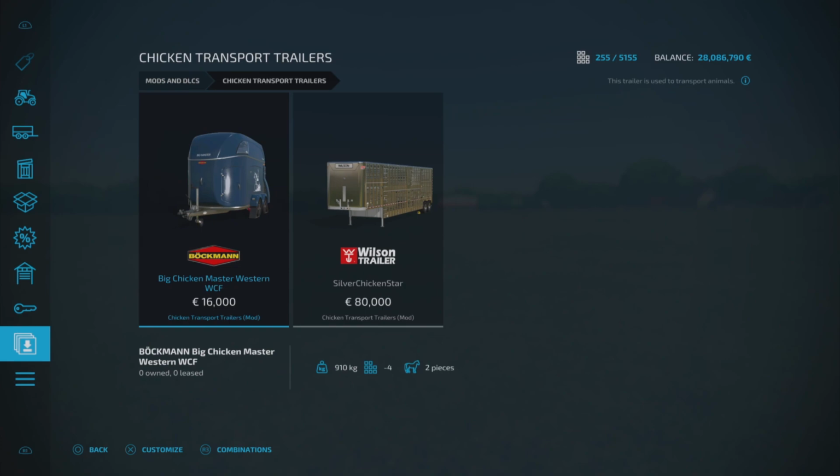Now, I'm not going to click on these to show you them in the store, because this is my 3rd attempt of recording this mod review. And every time I get to this and click on these, the game crashes. So whether that's going to happen to some of you guys, I don't know, and I haven't got any other mods installed apart from the ones that have released today, but it seems to be every time I get to these guys, it crashes. So I'm not going to click on them. But that is the chicken transport trailers by Kverneland 133.